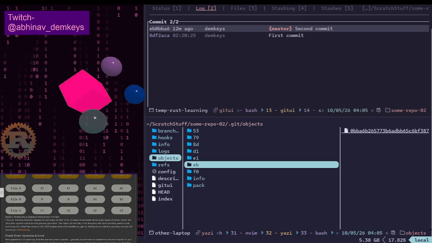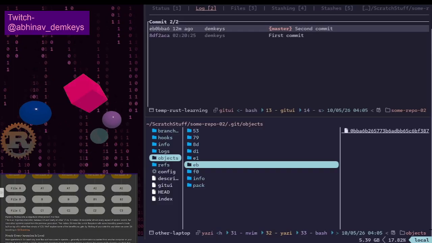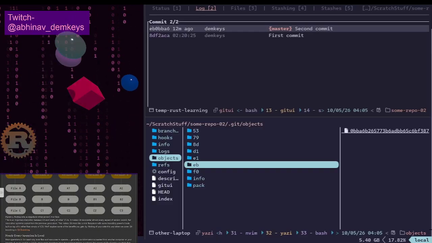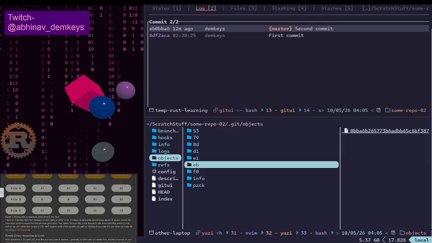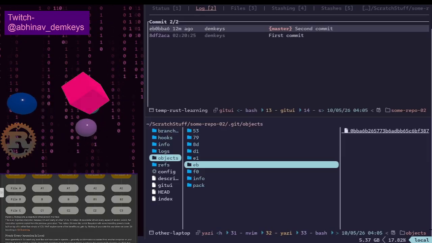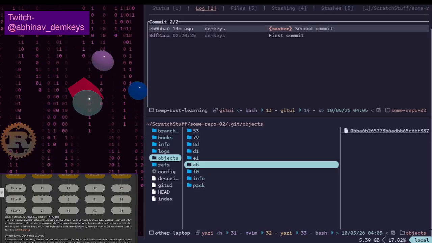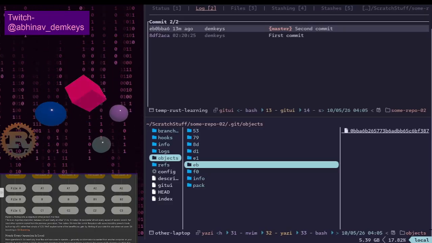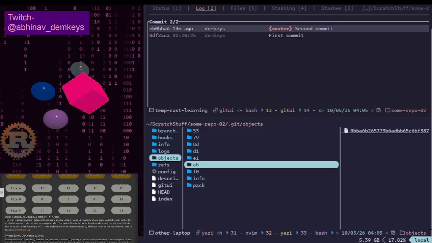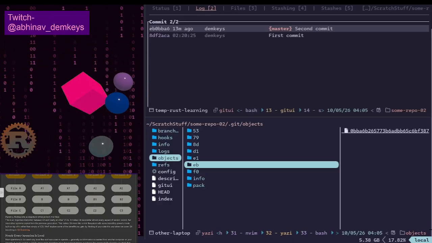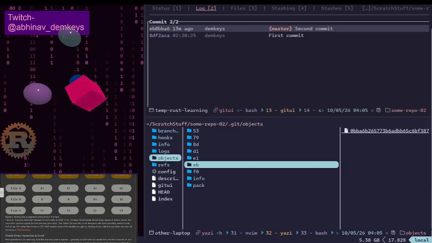All right, how Git knows where to look. When you want to check out a specific commit, or move back in time, Git performs a simple lookup. It reads the commit object to find the top level tree hash. It goes to the objects folder and opens that tree.